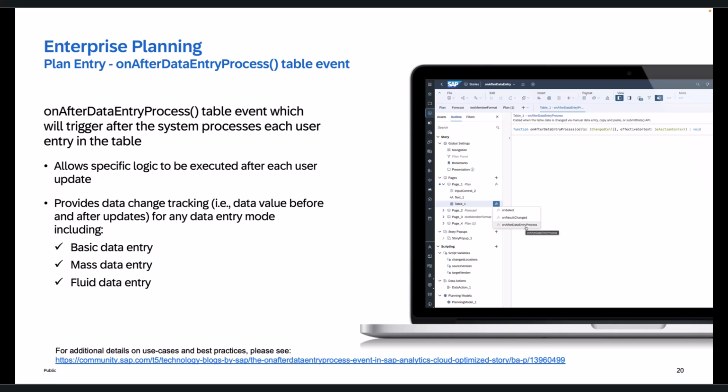I do want to caution that you need to be judicious in how you use this capability, right? So executing long-running data actions inside of the code or inside of the event itself, or even executing short data actions when you have many users simultaneously, this is inadvisable as it can quickly cause a queuing problem and impact overall system performance.